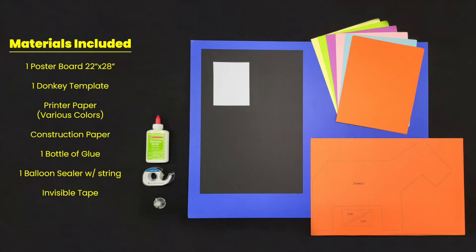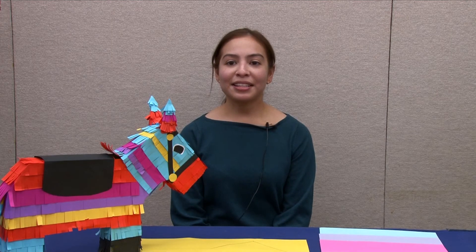Materials provided in the Plaza Navidad piñata craft kit are as follows. Note, parents and guardians, this craft will require the use of scissors and glue. Younger children may need your help or supervision during the making of this piñata craft. If you are unable to pick up or obtain your kit, all items can be found at your favorite craft or big box store. For this tutorial, my colleague Doria will demonstrate how to make a donkey piñata. So let's get crafty.